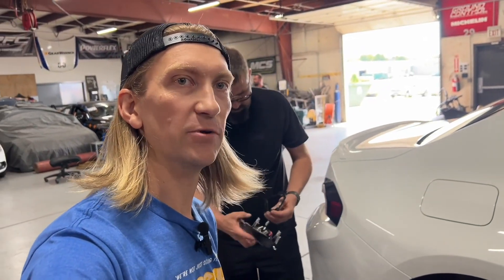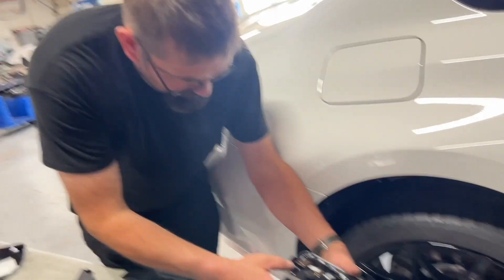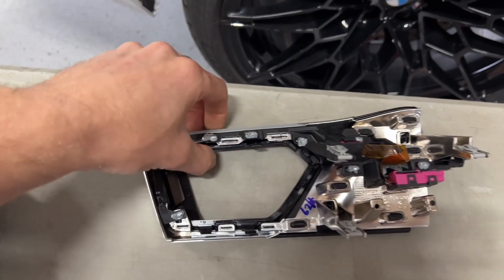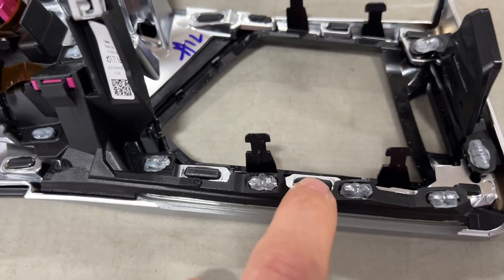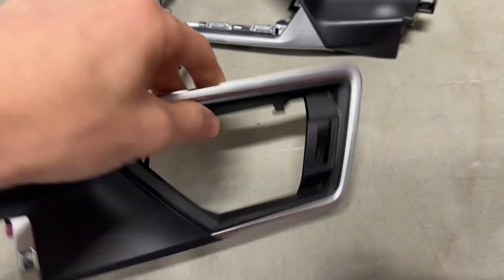Next, we need to prep the vent we took out for the gauge to actually go in. That's how it's configured stock. I got a new vent and a vent we've already modified. You do have to pop that out of place, and this section needs to get removed to allow the gauge to go in place properly. You can see on the new one there are little marks that you just need to dremel out to properly remove this section from the assembly. CanCheck does also offer this system with the gauge pre-installed in case you don't feel like dealing with dremeling out those little plastic welds. Super simple, a little more cost effective if you want it without, but if you want to return your car back to stock fully, then getting the option with the vent pre-installed is the way to go.